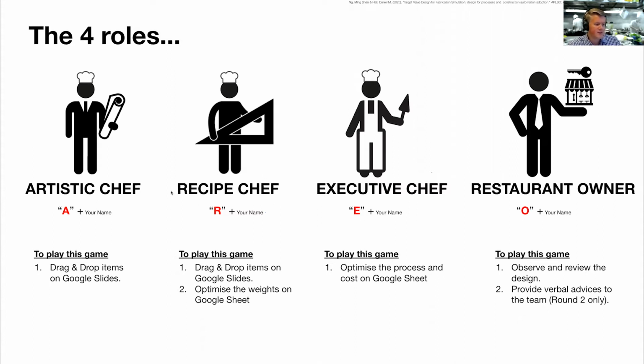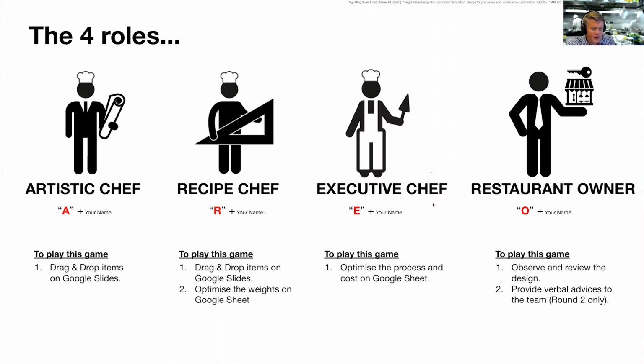Next, we have the recipe chef. If you want to be the recipe chef, you can put an R in front of your name, so we know that that's the thing that you want to do. The recipe chef is responsible for the balance of the salad, including the weights. So if you like numbers and Excel or Google Sheets and the balance of weights, then you could go for the recipe chef.